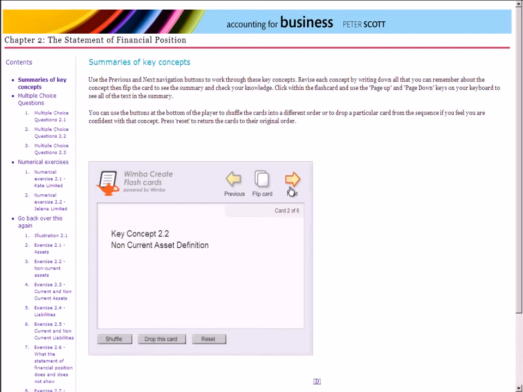The terminology is ordered numerically by default. However, students can click the Shuffle button at the bottom to randomize the order in which they pop up. Cards can also be dropped from the glossary if they are satisfied that a term has been committed to memory. The glossary resets when you leave and come back next time, and can also be reset using this button.